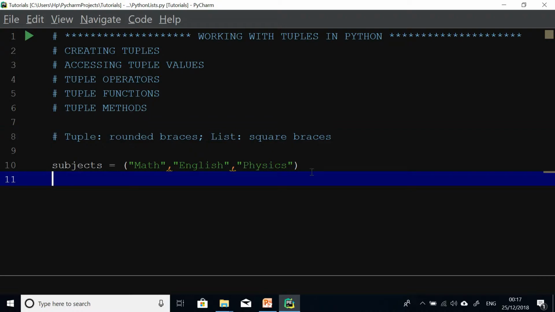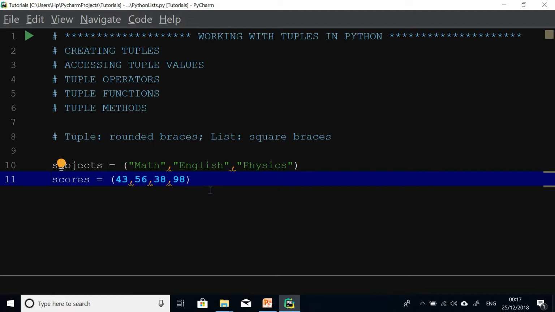So we can go ahead to create another tuple, let's say scores again. Let me use something we already did before so that it will be easy for you to follow along. So we have scores of different students. The interesting thing is the operations you can perform on lists, you can perform them on tuples as well. The key difference is that tuples are immutable. It means that you can't change them once they are created.